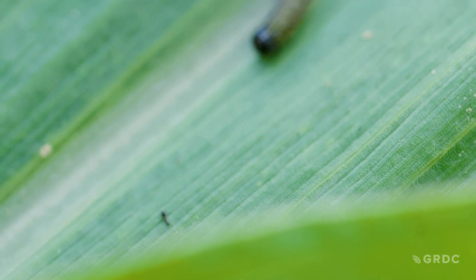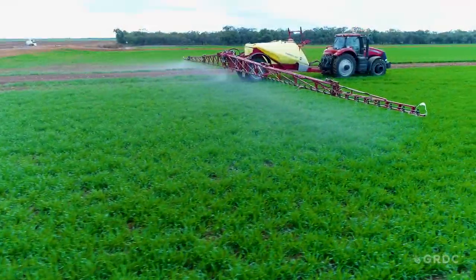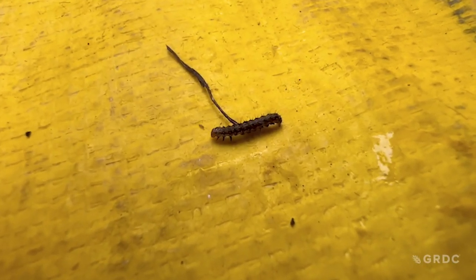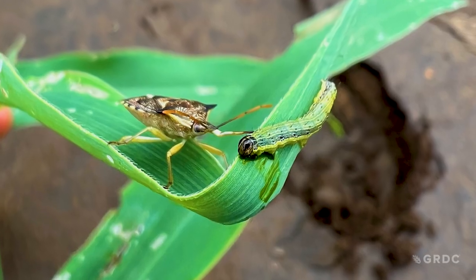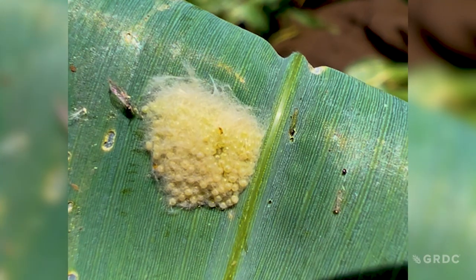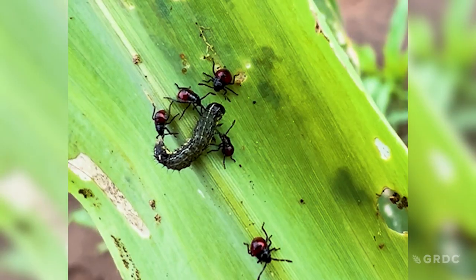Conventional chemistry that's available is extremely effective. It's been proven to be so even under the really high density that we've seen this year. So unfortunately, the mainstay of fall armyworm control will be insecticides for the short term. But over the last 4 years, we've been doing a lot of survey work looking at what else is there in terms of biological control, what other pathogens, what parasitoids and predators. It's been quite incredible to see just how many things are taking on fall armyworm, from egg parasitoids like trichogramma through to the predatory shield bugs that turn up when they're great big larvae and feed on those.